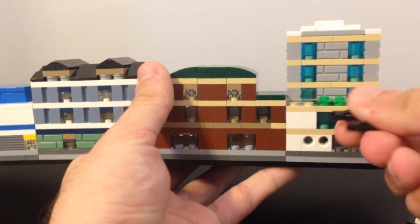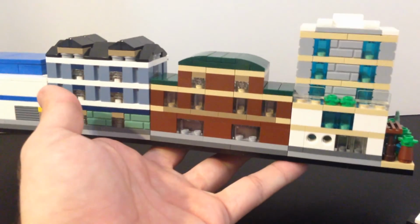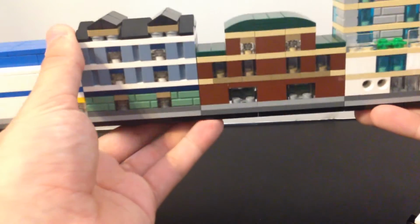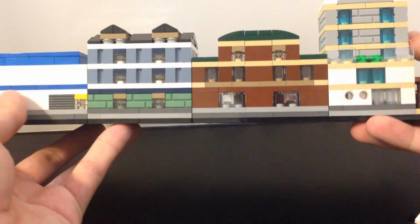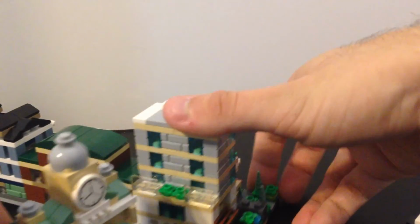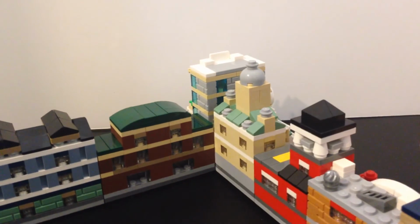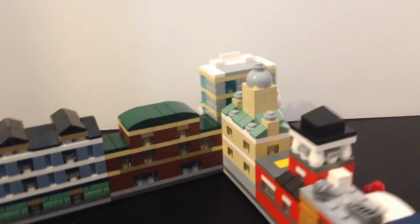So you could take some of the pins that are included with each of these and obviously connect them vertically. But you can also connect them and make a more perpendicular look. So you can make like an entire city corner out of these. And I really appreciate that. I like how these fit with the other ones from 2014 almost perfectly. If I just move this around, you can see it just has that nice look in between the buildings.